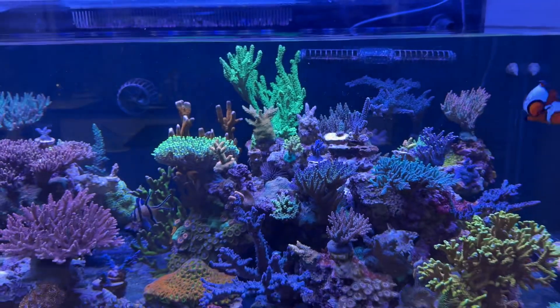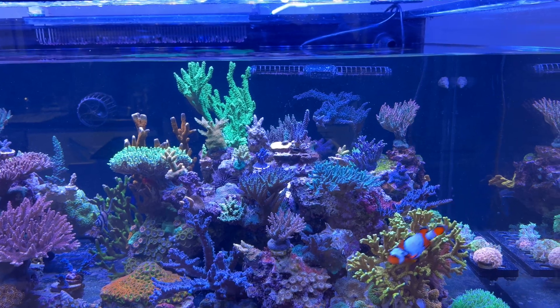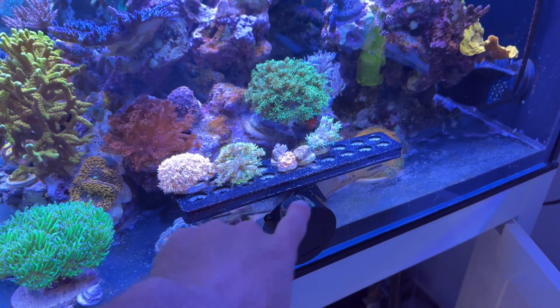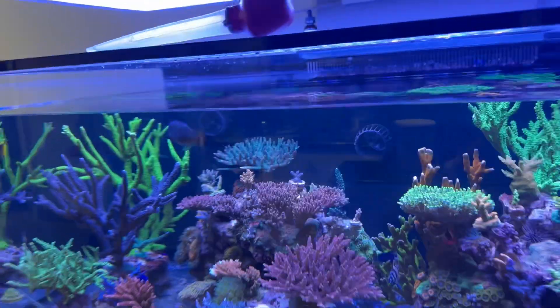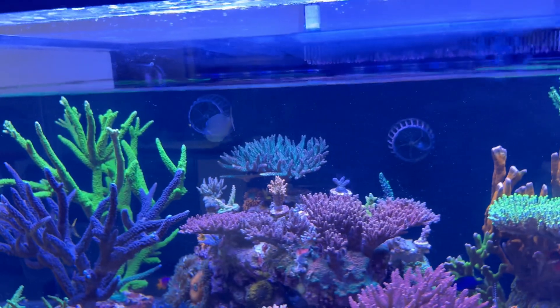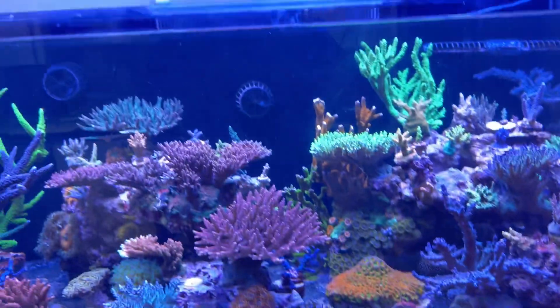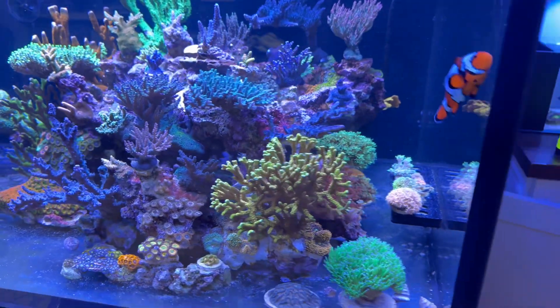Since I had symptoms similar to when my Nero 3 cracked, my first thing was to start looking at magnets. I just put this gyre in about a week ago, so I checked the magnet on it — it's sealed with acrylic, not epoxy resin like a lot of magnets. I also pulled out the two MP40s because I had one of those crack on me. My two jump gyres are both brand new, so they were last on my list. I was just about to pull my return pump out and then decided to look at my heaters.